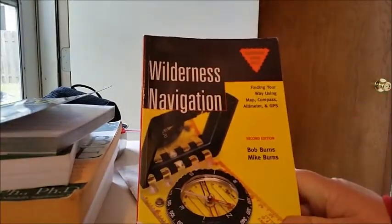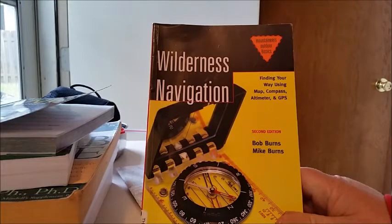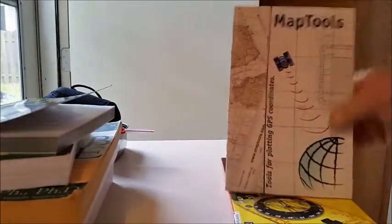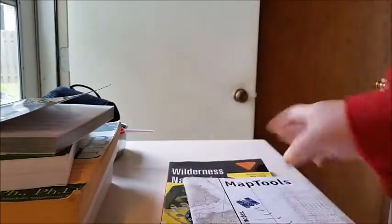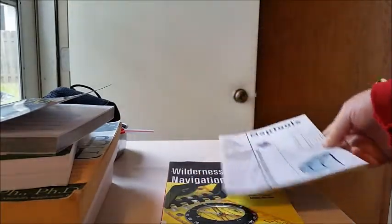The only other thing that I carry with me, I'm getting into compass navigation, wilderness navigation with Jesse. You know, how to really be able to navigate. Just knowing which way is north is great, but if you don't know how to take a map and look at the coordinates on a map and figure out where to go and how to get there, for instance, on a topographical map, you know, you need to know those things. So there's a lot of information in the SAS guide, and then I also have these two books to help, and a little tool here. And so we're going to be playing around with those a lot this summer.